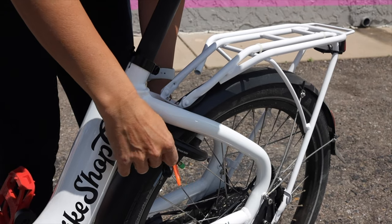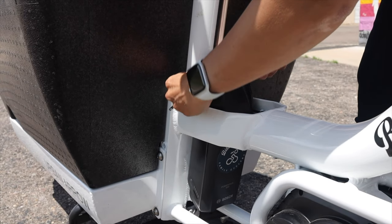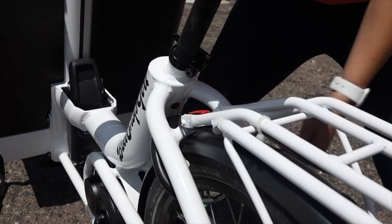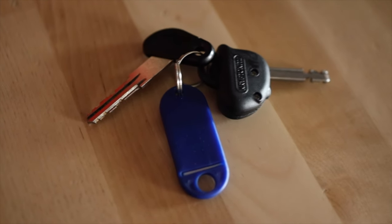The ninth tip is a two-for-one about your bike locking system. Your Urban Arrow comes with a frame lock that holds the key when the lock is open. This makes it so you always have a lock, but this key is also the key to your expensive battery. So always lock that rear wheel and take your key with you. This key has numbers on it, which would allow you to order a new key if you lose yours. As mentioned in tip number one, I personally program this key onto each bike's motor along with the customer's phone number. I also make a little key tag using a label maker with the customer's last name and phone number, in case they lose their key so someone can hopefully return it. I'm not going to get into battery hygiene here, but I do have additional videos for that linked below.